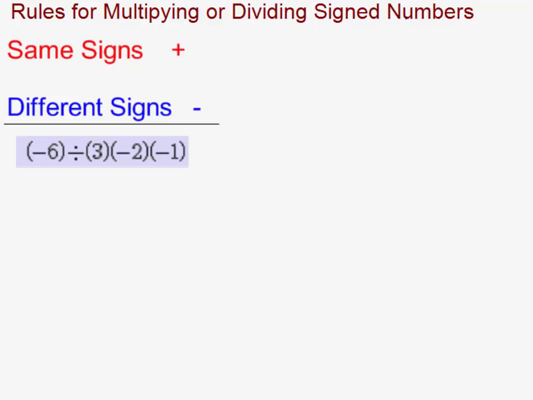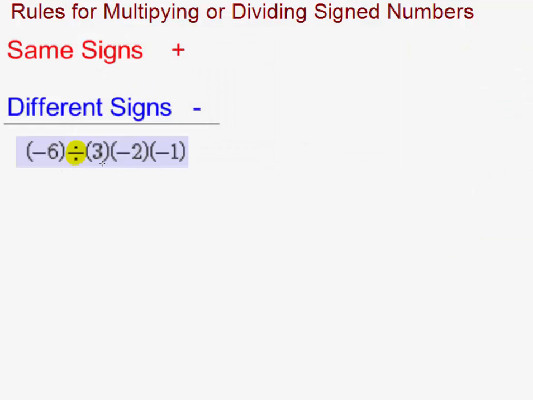The first operator I see going from left to right would be division. Notice that this symbol is not an operator, it's just the sign on the number 6, and that's the reason it's in parentheses. This is negative 6. There's no operator there. And that negative 6 is being divided by the 3. So this is our first operator. We are to take negative 6 and then divide by 3.